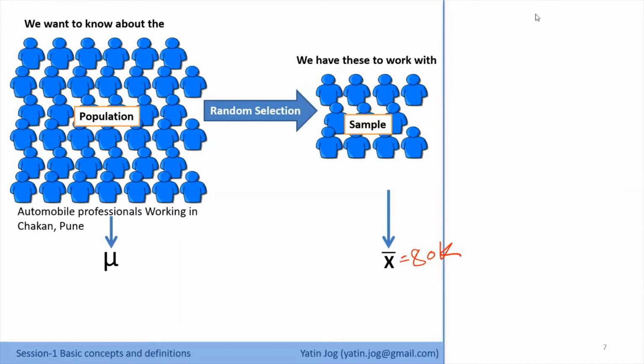I think we don't know at what level you are considering this salary. So we are not having sufficient data. Let's say you might have considered the top management, you might have taken the middle management. We don't know which category you are talking about. So with 80K, if you are saying 80K, it is not sufficient to conclude anything about the average salary.